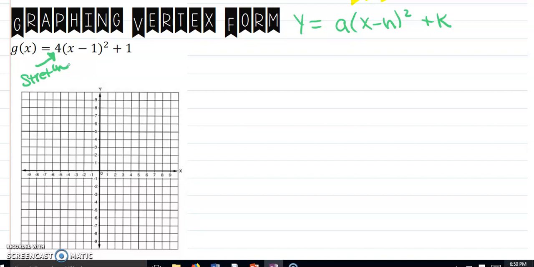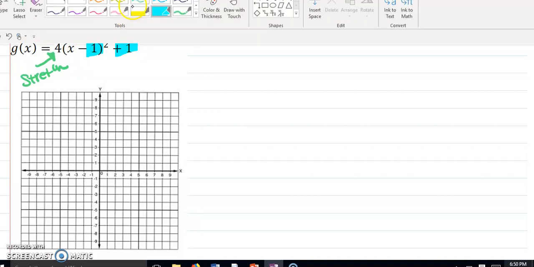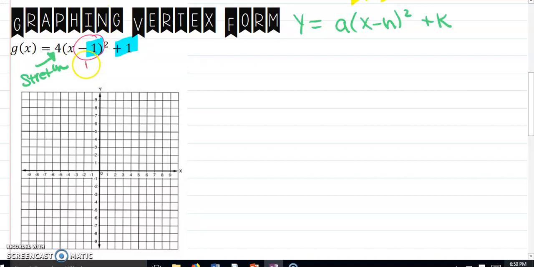And if you don't, then you know that you did something wrong. So I saw a lot of people in the quiz had their parabolas facing the wrong way, up or down, but most of their points were really close to being correct. That means that you didn't check if a was negative or positive. So make sure that you use the knowledge that we have to check and see if your work is right. So automatically I can see that the vertex is (1, 1), because the inside number always lies to you and the outside one doesn't. So that's going to be (1, 1).